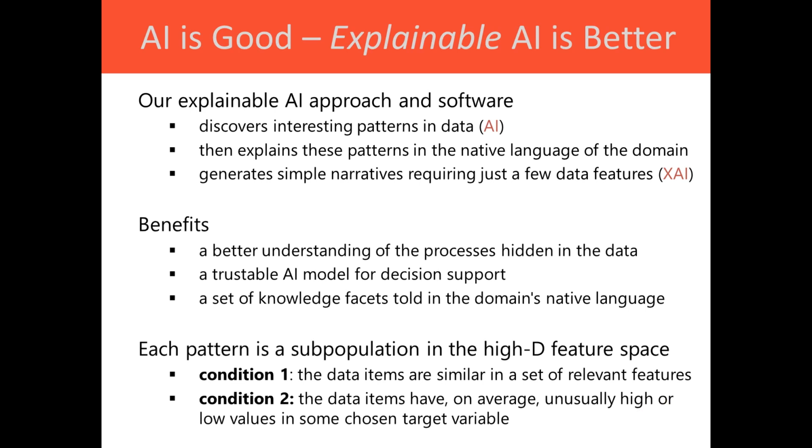Here in this case, it's the COVID-19 death rate. It could also be COVID-19 infections, or returns on stock. It doesn't really matter what it is. You need to have some variable that governs your target, right? And you want it to be unusually high or unusually low, because then these patterns are interesting. If they're just average, who cares? But when they're unusually high, then you want to pay attention, okay?